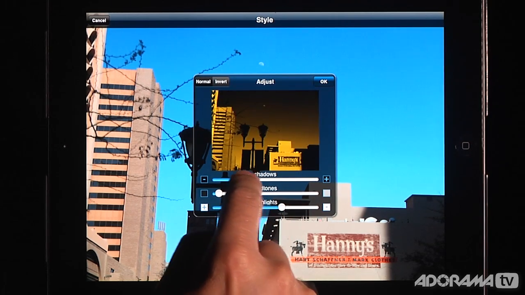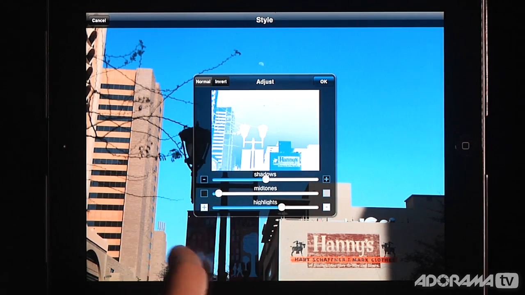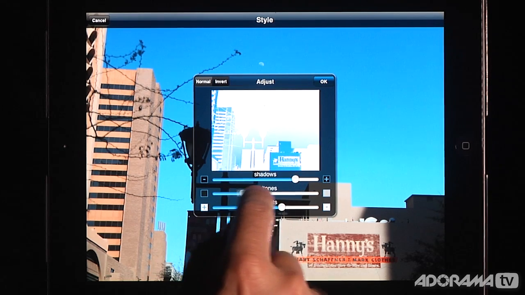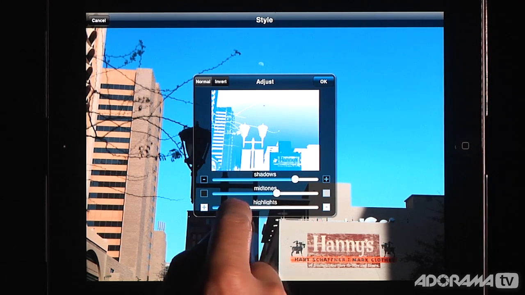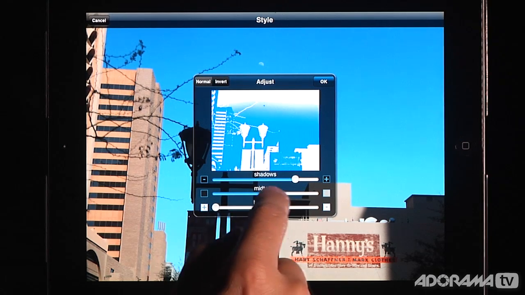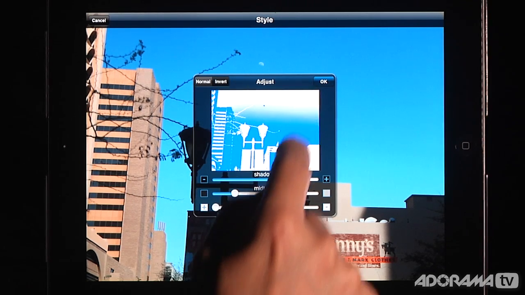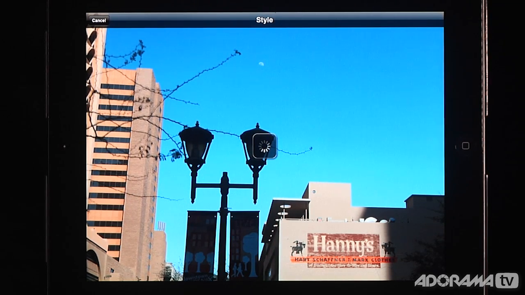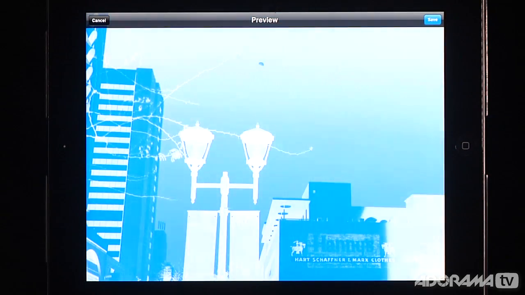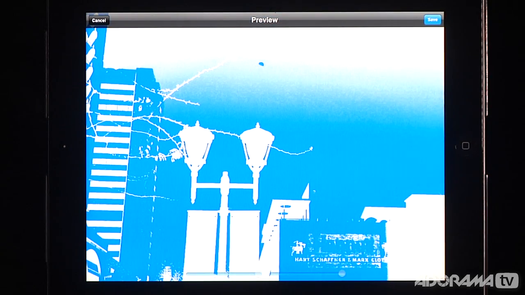So this is great if you're making a poster or something and you really want a really nice, highly silhouetted image. I'll play with this just a little bit so I get something that's really knocked out here. I've got that just about like that. Looks cool. I'll say OK. And now you'll see that this is a really punchy image. That looks pretty cool. And now I can use that as a background to something or a screensaver. And that is Silhouetter.